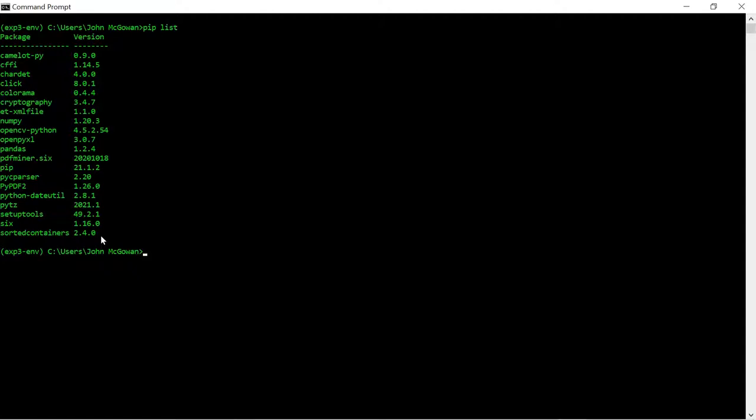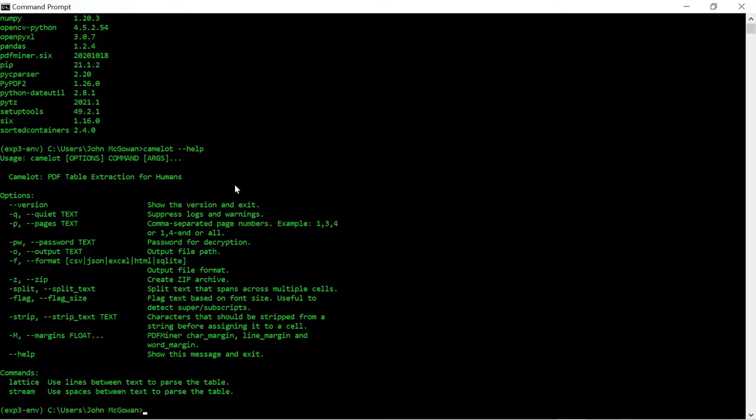And I will show after this how to actually set this up and install Camelot, because that's important. It's not entirely straightforward to install Camelot. You might do it and luck out and it works, but it could also cause some problems, so I'll show you how I did this. But first, I just want to show you the Camelot tool, which got installed with the Camelot package. This brings up the help message for it. And we'll wait a few seconds for it to come up. There we go. There it is.